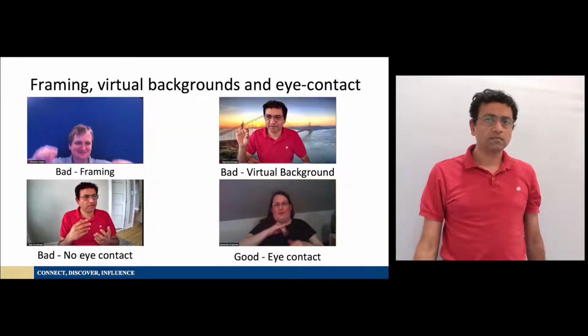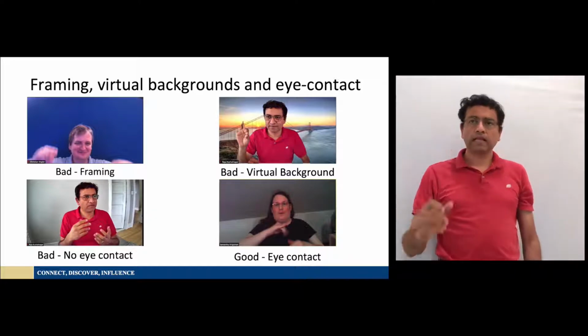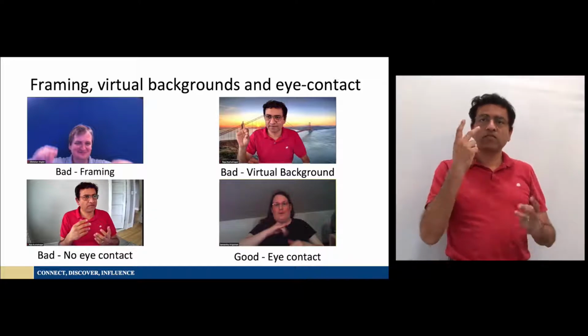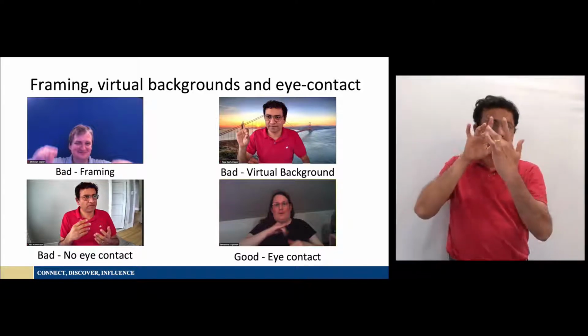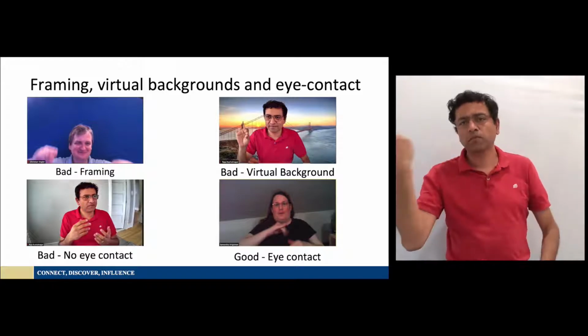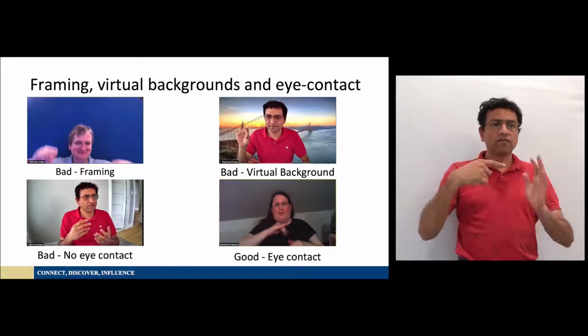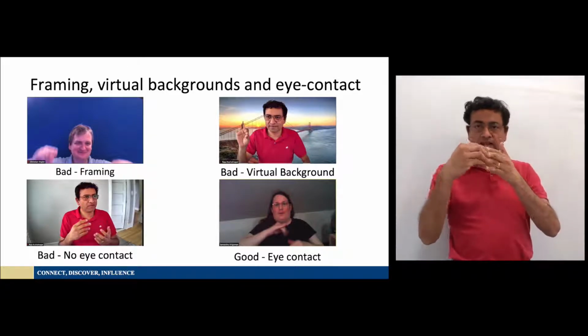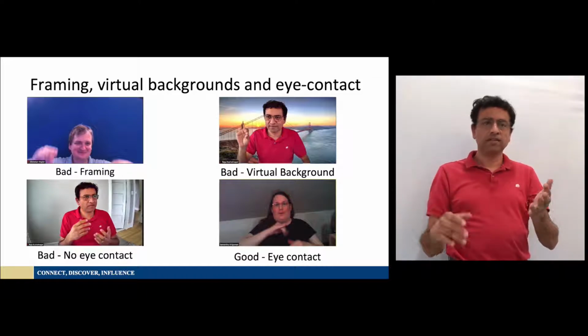On the top left, a man's head is pictured with no body. On the top right, a man is in front of a fake background and his fingers are not visible. On the bottom left, a man is looking away. On the bottom right, a woman is looking directly at the camera. If a person is not visible or there is no eye contact, a participant can become tired or bored. We'll show the guidelines through pictures here, with good and bad examples.